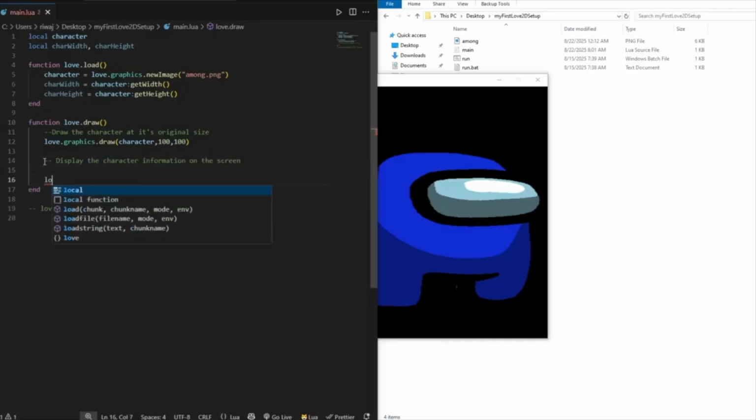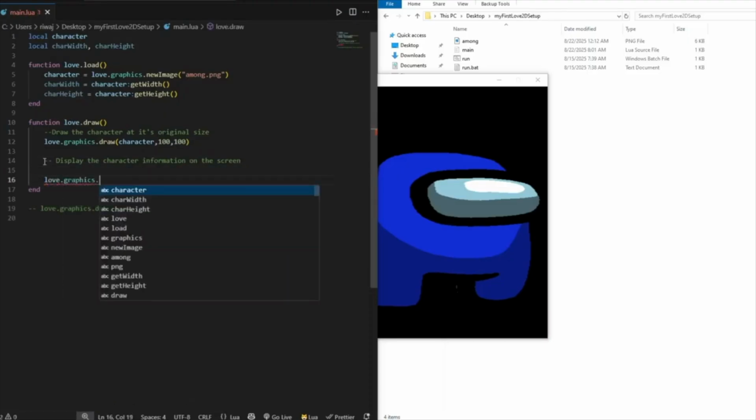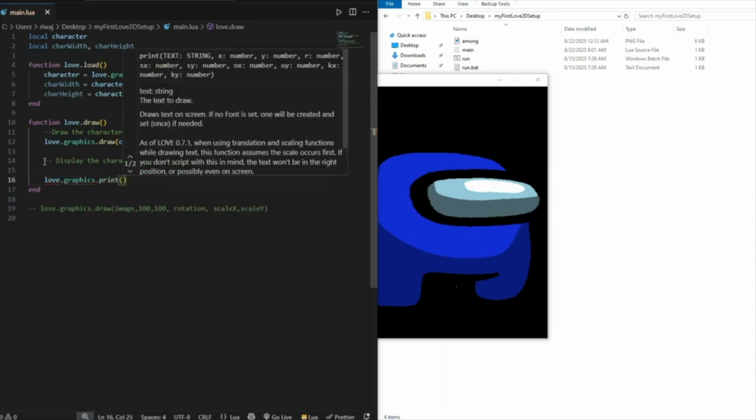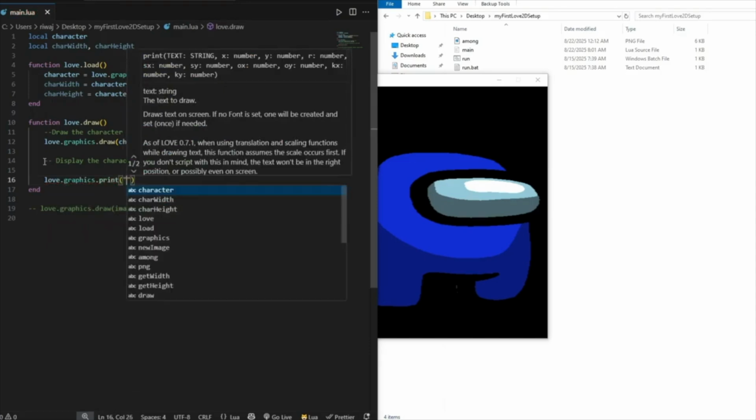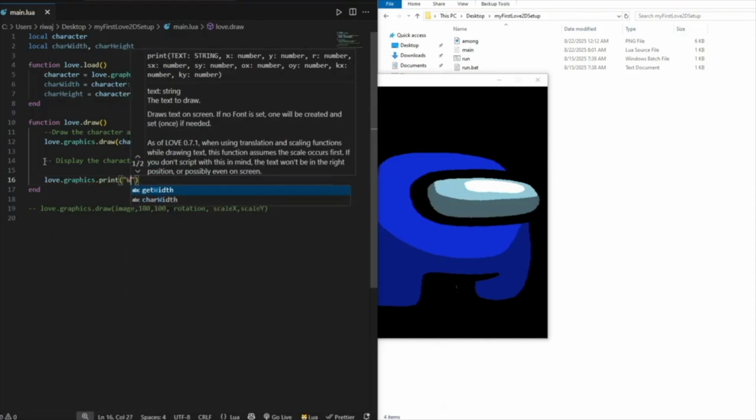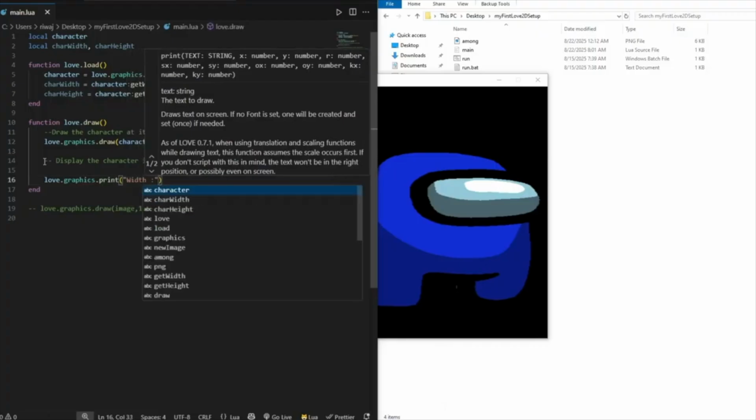So we'll use love.graphics.print. First of all, we'll print the word width, and then we'll concatenate the character width at 10, 10.